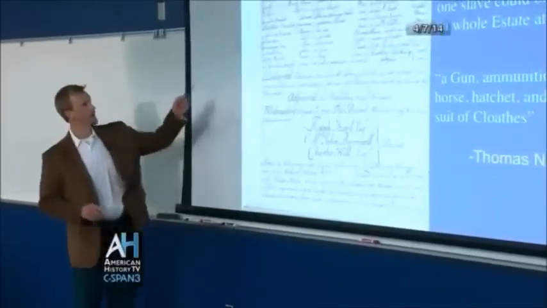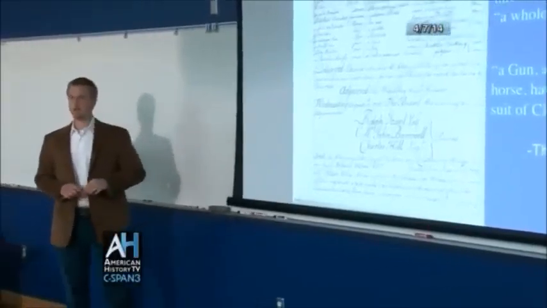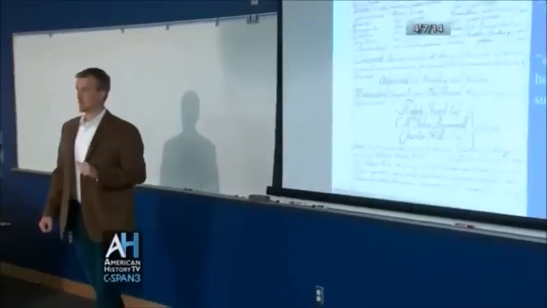So let's skip that because that would not even be on this list, because they're so valuable. How about a hatchet? 2, very good. And a suit of clothes, we're going to have to mix and match a few descriptions here to come up with a number. What are some items here that you think would be part of this suit of clothes? A shirt. A shirt, good. How much? 4 skins.